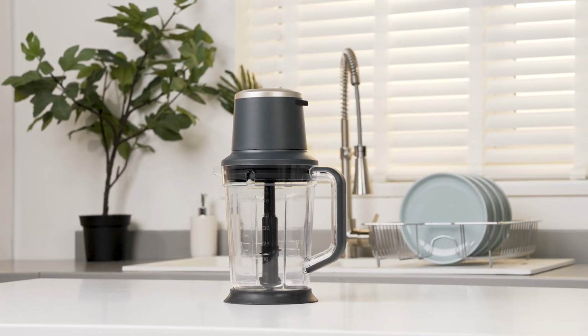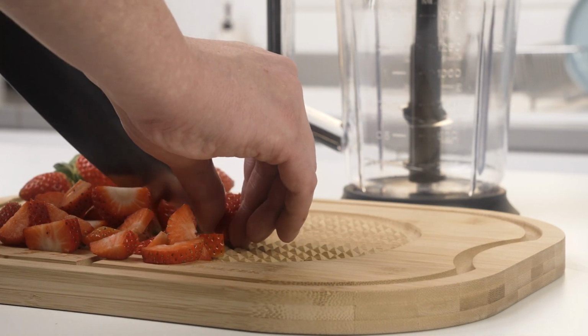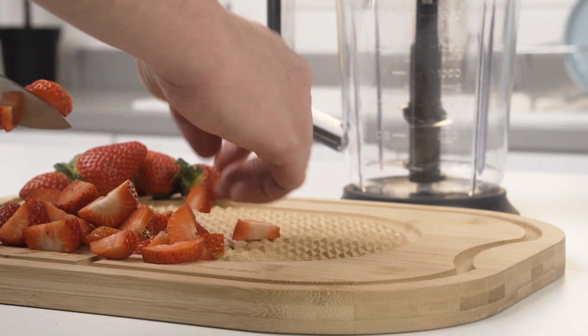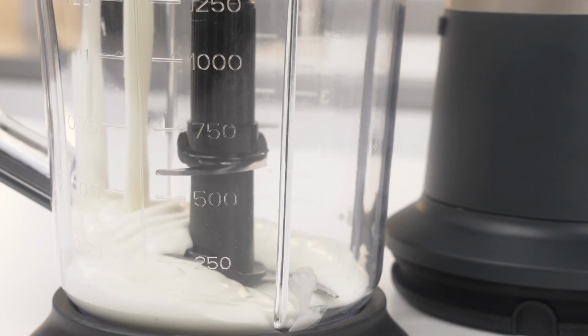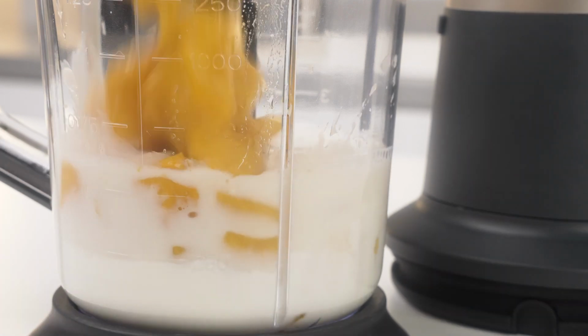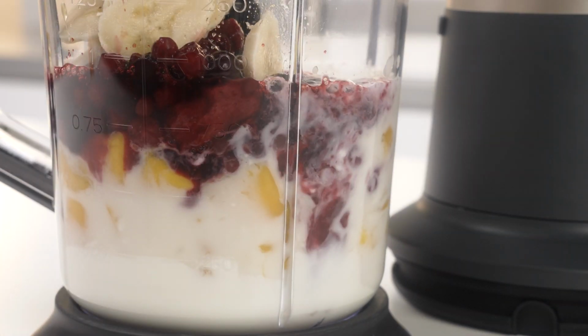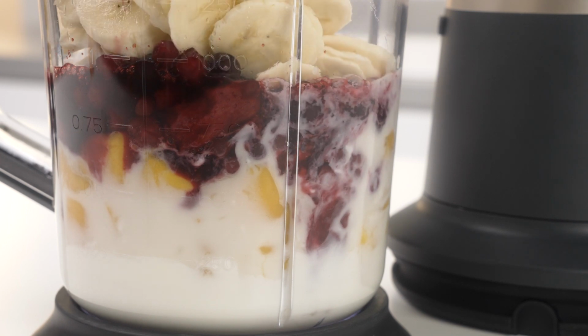Follow the tips in this video to get the most out of the jug blender. Always chop ingredients into small pieces before blending. We recommend adding liquids before solid ingredients. Always add a proportionate volume of liquid to solid ingredients to allow for quicker and more efficient blending.